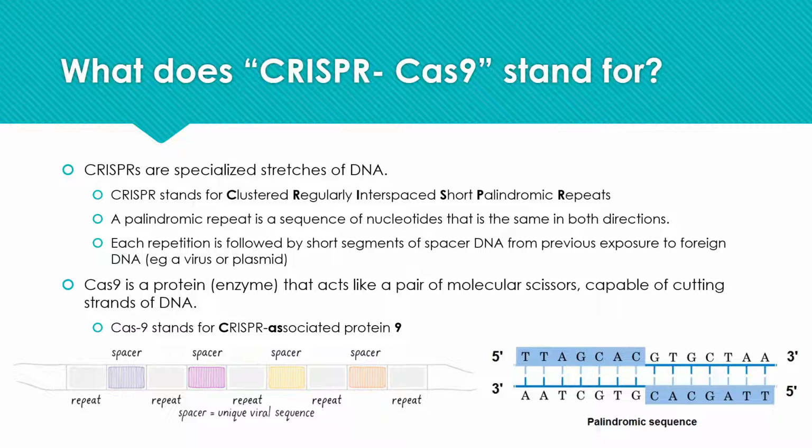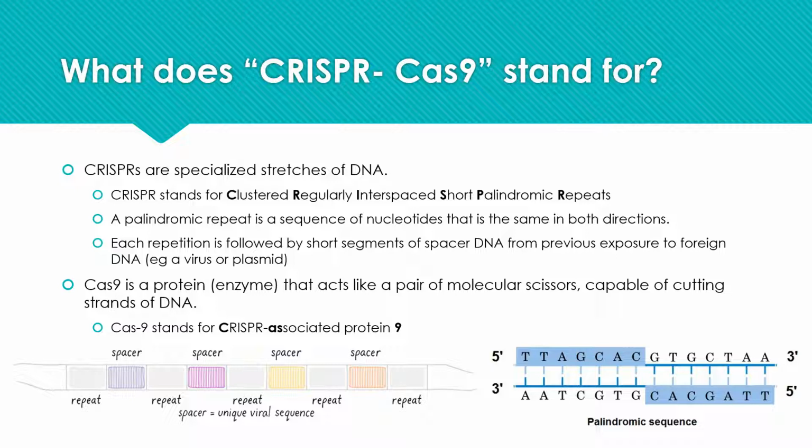So we talked earlier about palindromes for restriction sites, and a palindrome is just a sequence of anything. It could be a word, and it just means it's read the same forwards as it is backwards. So one of my favorite palindromes is a man, a plan, a canal, Panama. So if you read that statement forwards and backwards, you'll see it says the same phrase forwards as backwards. So a palindrome in DNA is just a sequence of nucleotides that's the same in both directions. So that's what the palindromic bit means.